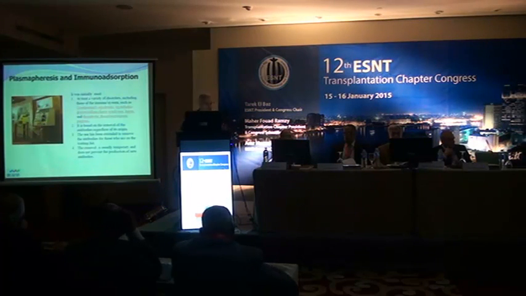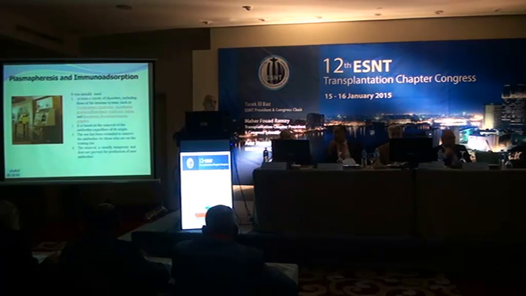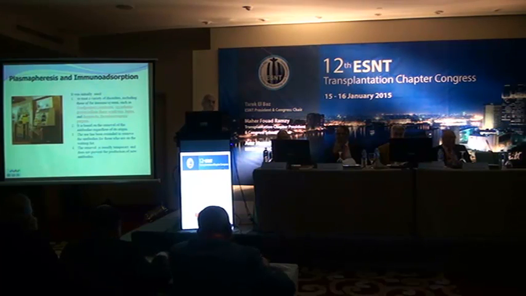Now, plasmapheresis. When I was doing my internship, we were using plasmapheresis for autoimmune diseases, especially for lupus, so it was very easy for us. We thought that if we could extend that to the PRA, removing the antibodies with plasmapheresis would be a good idea. Unfortunately, it's not very specific, but it is the easiest to perform. So if you do plasmapheresis, you may have success in only a small percentage of your patients.